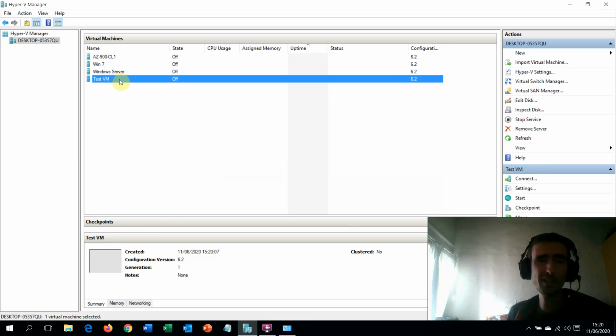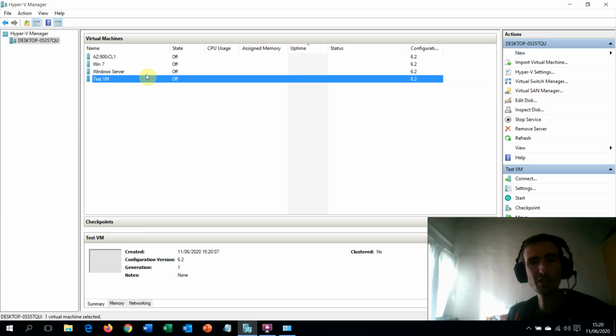So that's effectively like buying a blank computer from the computer store, or building it up from scratch yourself, putting in a blank hard drive. That's it. It doesn't have any operating system. So if I were to start that computer now, you're just going to see a blank screen where it's going to say no boot device detected most likely. So we still need to install Windows onto that machine.